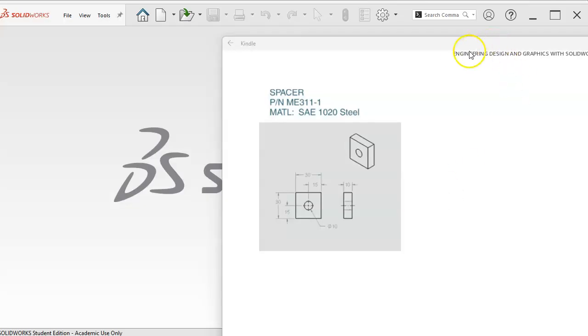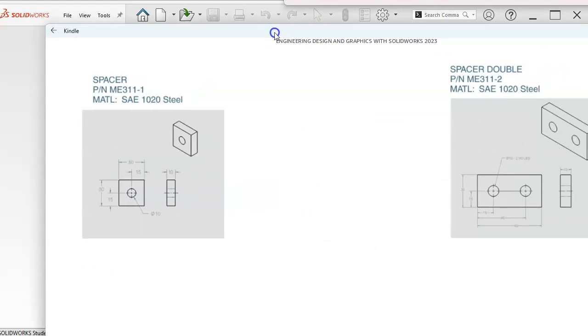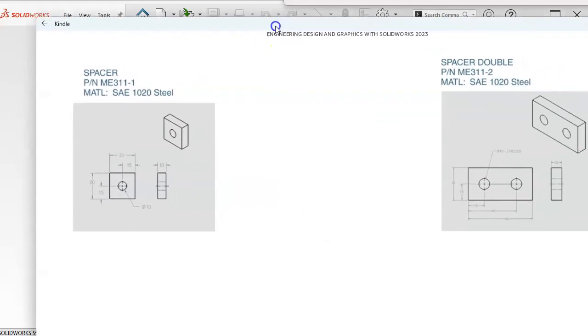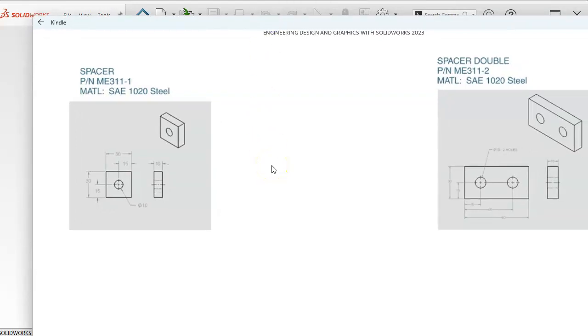All right, for assignment 4, we're going to do the parts, and for assignment 5, we'll introduce the assembly for these parts. So there's a couple ways to approach this. First, we're going to do these parts individually, and I like to go through the process of save as copy, save as, and open, so that I don't have to redraw each of these each time.